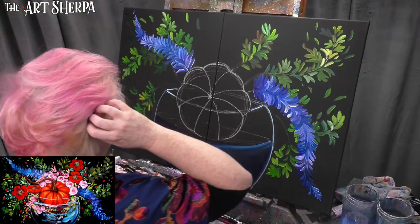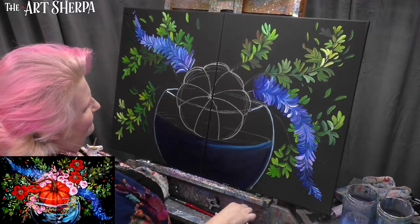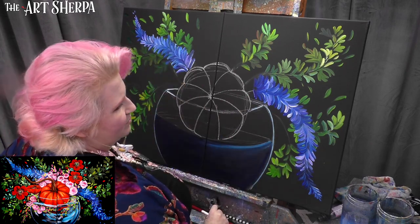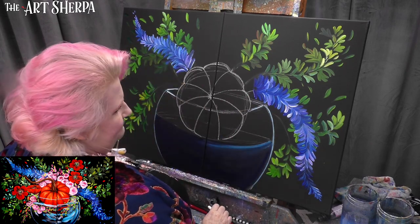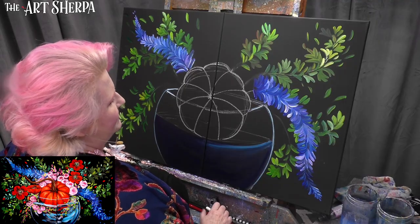Oh, my palette's all bubbly. It's okay. Now, these lupine flowers, we're doing more of them? No, there's only these two. And now we have to put in some poppies and roses.